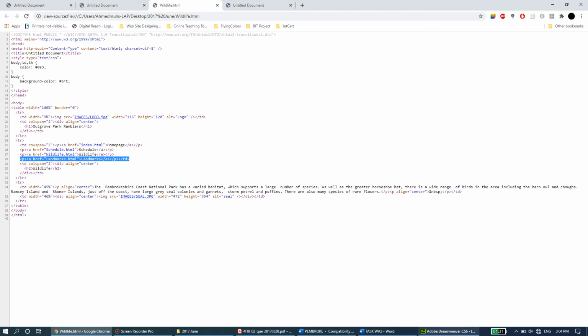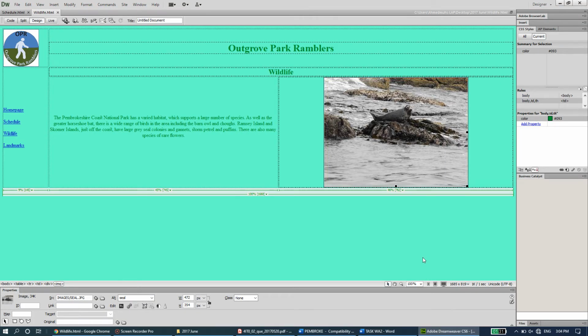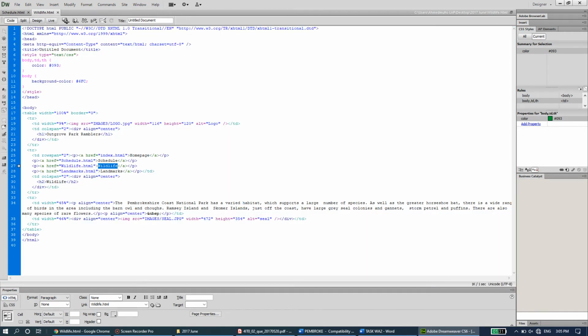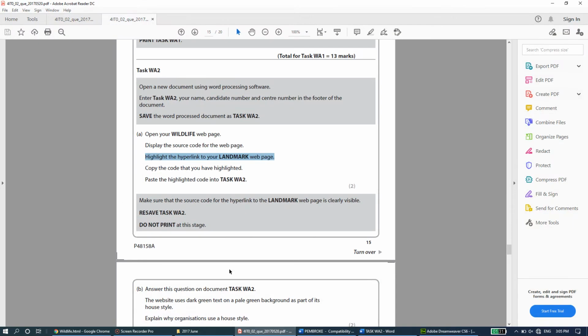Okay, if you are not very good with coding and you think you might have difficulty in finding this coding, let me show you a method in Dreamweaver. In Dreamweaver, when you select something, it automatically gets selected in the code view as well. Okay, so now we want to know the coding of wildlife, isn't it? So simply select wildlife and come to code view. That same code would have got highlighted over here. Can you see wildlife has got highlighted?